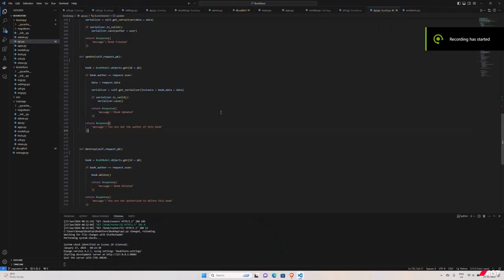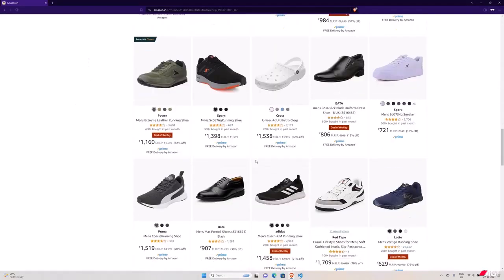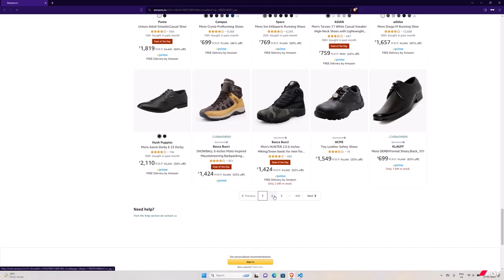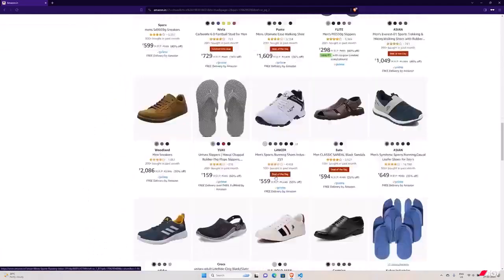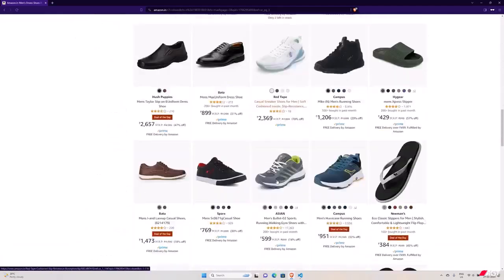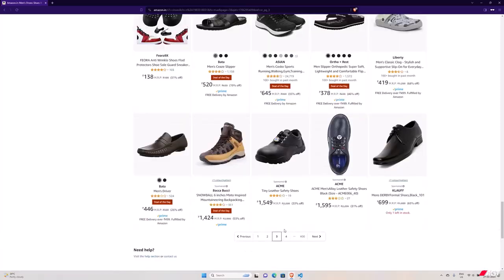Hi, in this video we are going to learn about the pagination. So before getting into the pagination, let us see what is a pagination. Here you can see all the results of the footwear. Now if I scroll down a bit, you can see there are some numbers. In the page number 1, let's say there are 30 items displayed. In the page number 2, another 30 items will be displayed. And in the page number 3, another 30 items will be displayed. So the entire data is split into small pages, and that is about the pagination.